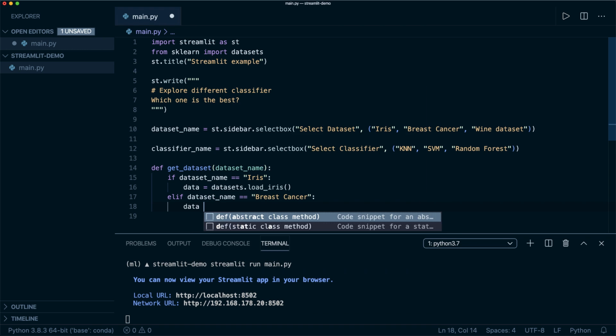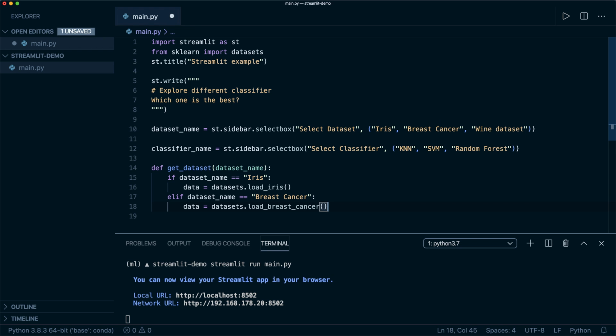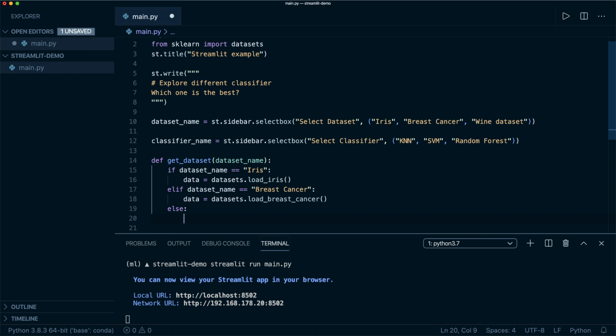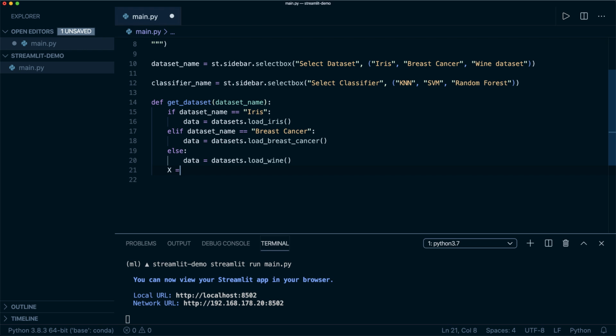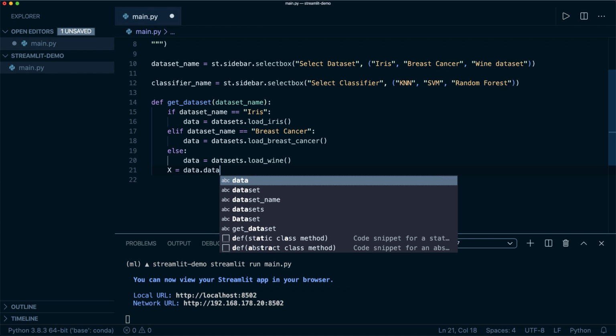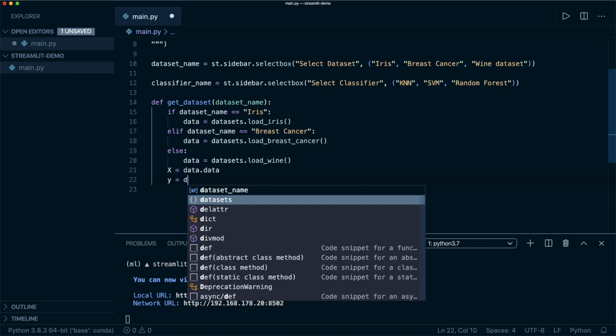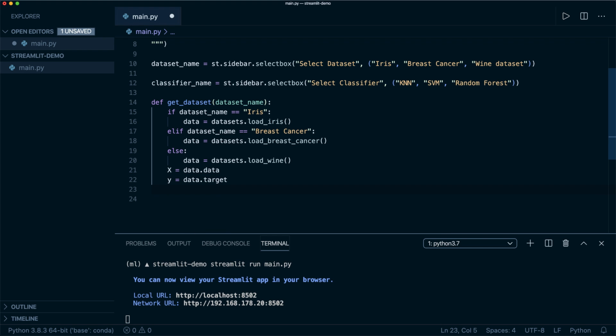Then our data equals datasets dot get, no, it's called load breast cancer. And otherwise we say our data equals datasets. So this is the last option, and here we say load wine. And then we will split this into x and y. So we can say x equals data dot data and y equals data dot target. And then we simply return x and y.